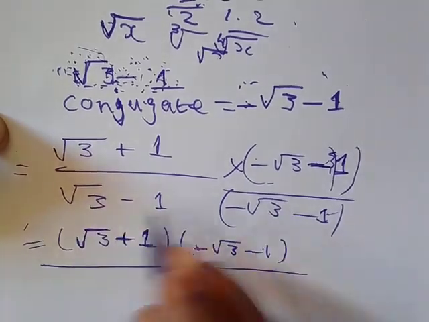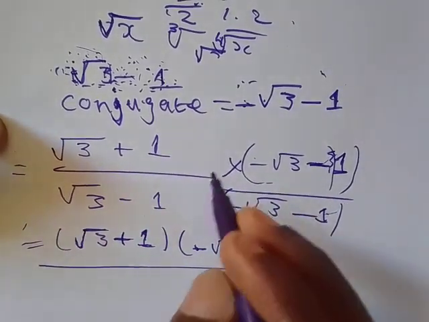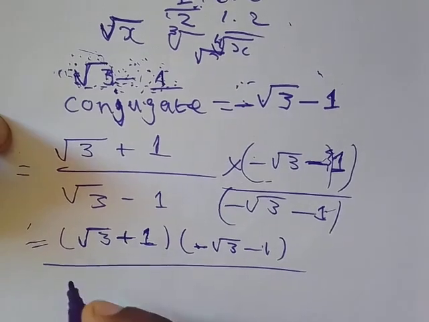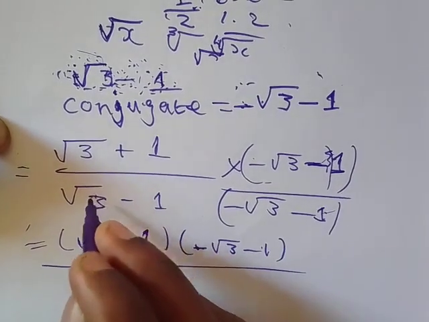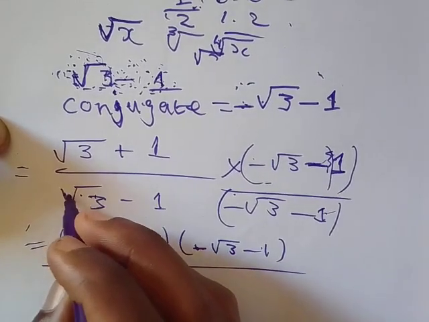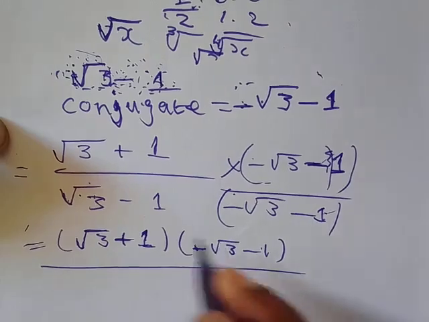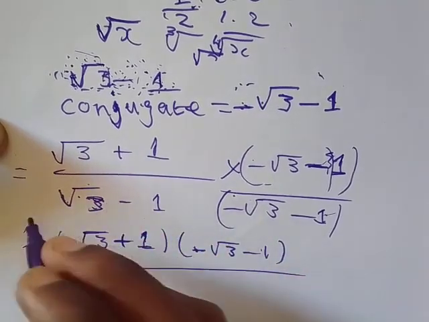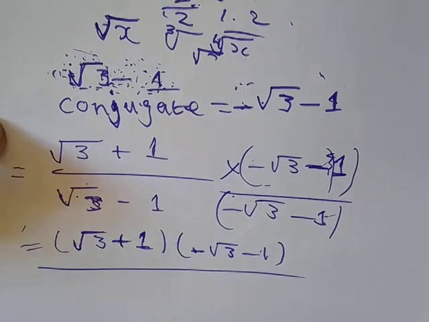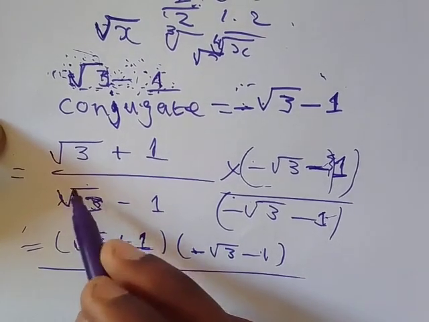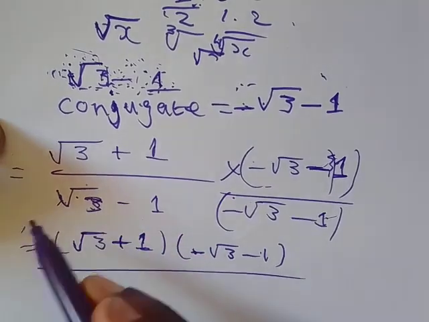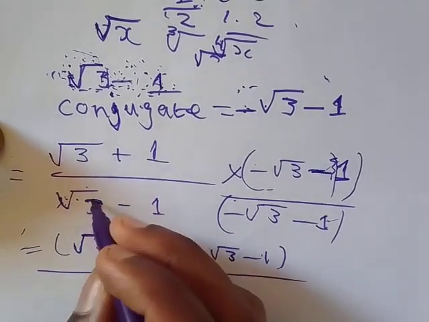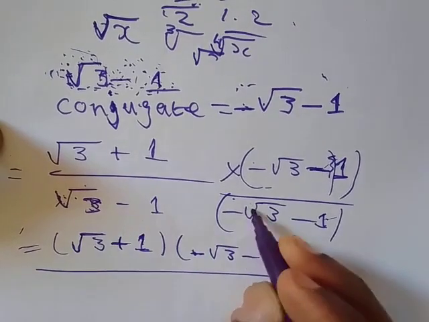So let me begin by multiplying the denominators, then I'll simplify, since we're adding some numbers there. What I'm going to do right now is say this times this, and you need to know that if you multiply a square root with a square root, you get the number that is under the root, that is if they are the same. There are some rules; I think in the group document I explained the rules for multiplying radicals. So always know that if you're multiplying a square root with a square root, the square root cancels and the number under the root comes back. So in our case, we're just going to write 3.